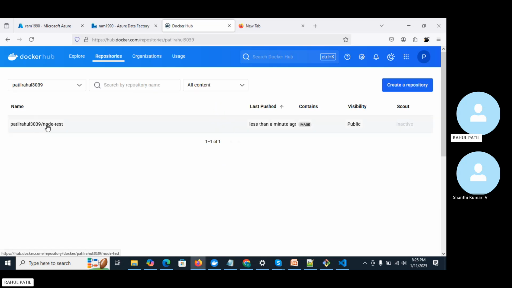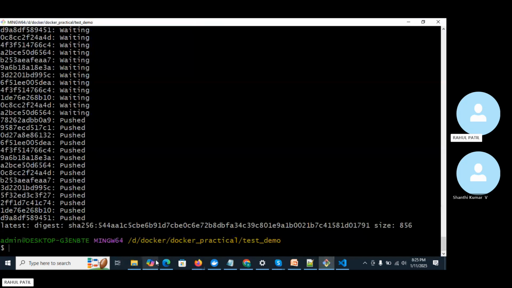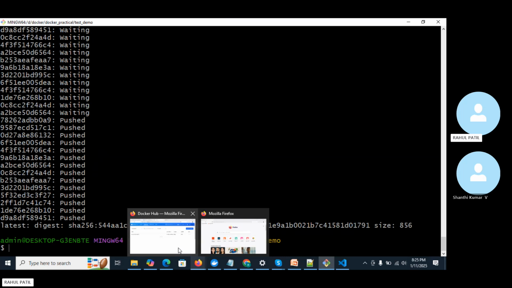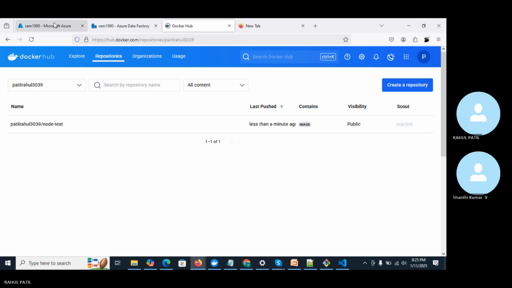So you can see this image is successfully pushed on Docker Hub less than a minute ago. So I successfully pushed this image to Docker Hub after creating it locally. Now my next task is to pull this image in Azure.